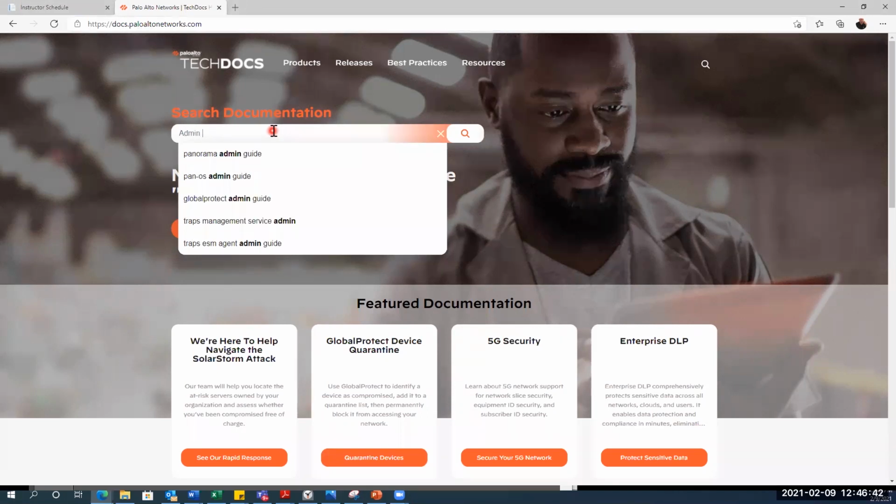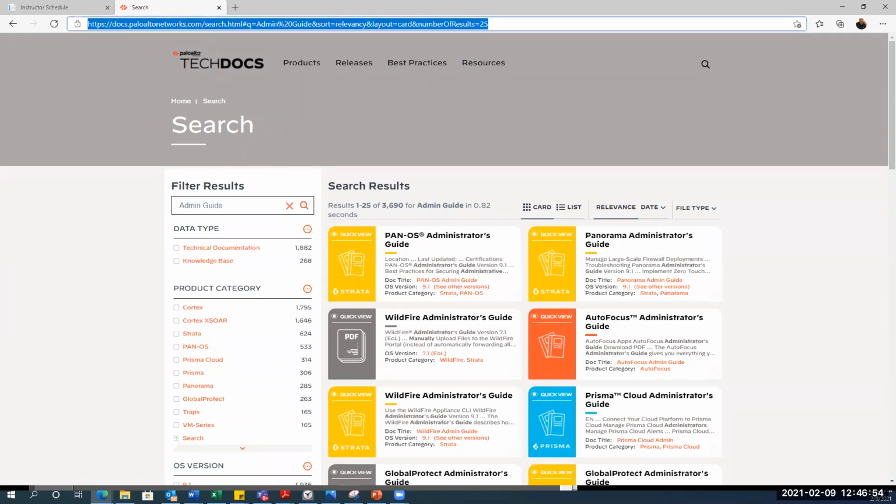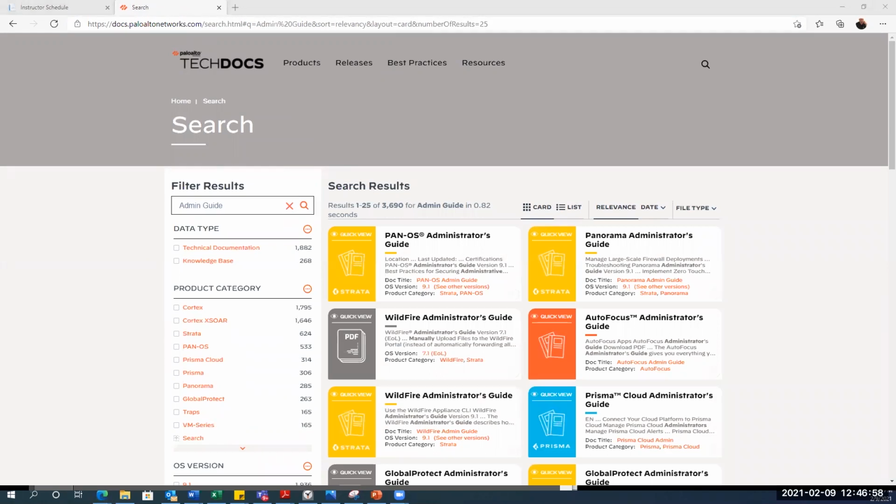So I may say, just searching here, just typing in the admin guide. And obviously there's version selections. So what you see on the screen right here, now, did you notice I didn't have to log in? Now I have a partner account. You might not. But if you don't, this is a great way. There's the administrative guide for our firewall running 9.1 software. Here's a Panorama admin guide. Now these aren't class. These are more day-to-day administrative resources. And so that's a great place to find your admin guides, user guides, and things of that nature.